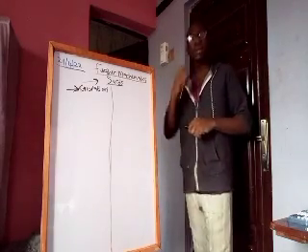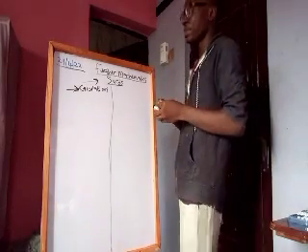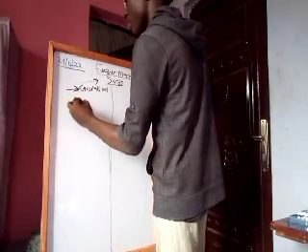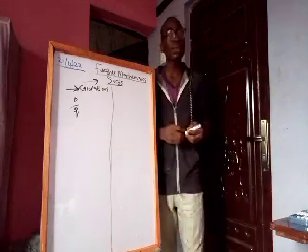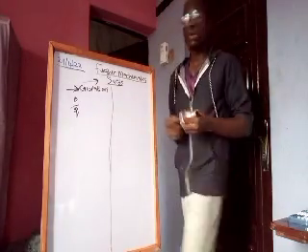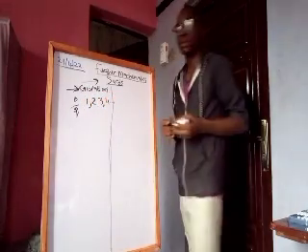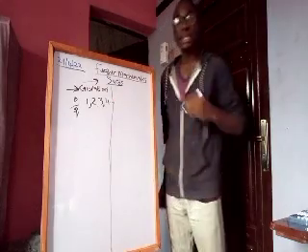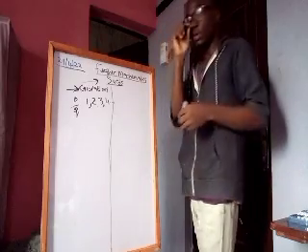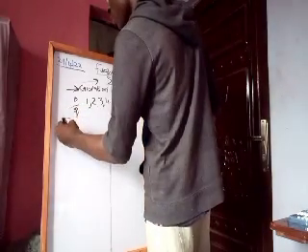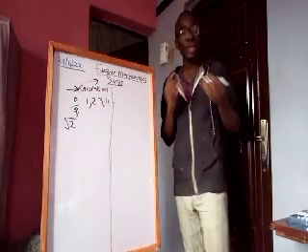A rational number is basically a number that can be expressed as a ratio of two numbers, up and down. I mean a rational number can be expressed in the form of P over Q, where P and Q are both real numbers. But an irrational number cannot be expressed as a ratio of two numbers. Examples of rational numbers are 1, 2, 3, 4, and so on and so forth. This ellipsis, this dot, means it goes on till infinity. But irrational numbers are roots of numbers, cubes of numbers, and so on and so forth. Like the square root of 2 is an irrational number because you cannot express it as a ratio of two real numbers.